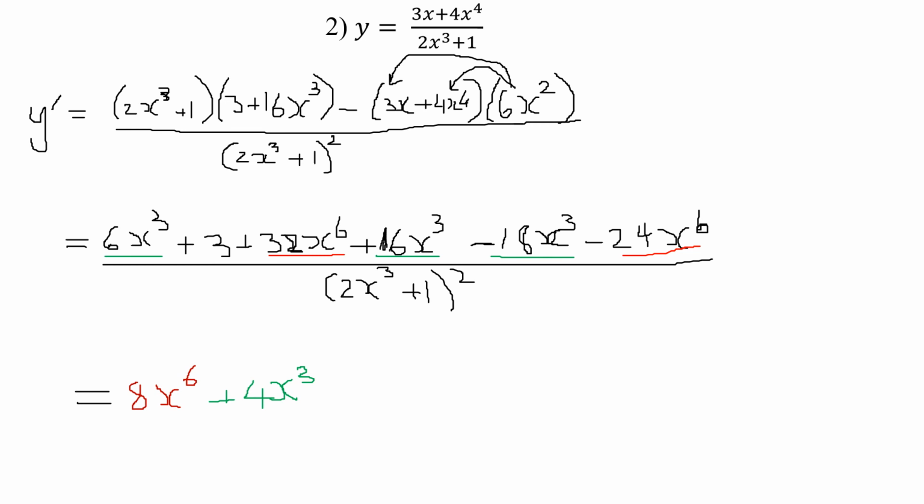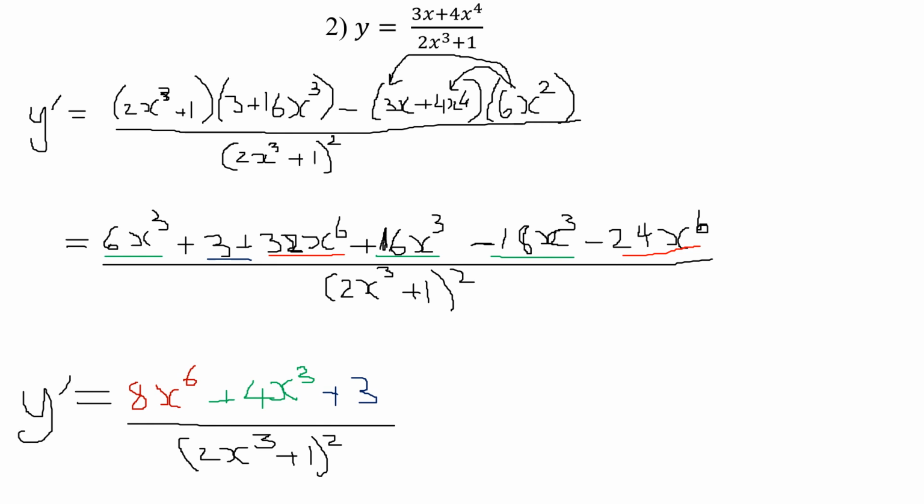There is no x squared, there is no x, so then that just gives us the last one here to be this 3 here, standing all by itself. So we just put that 3 there as a constant. Yep, and that worked out pretty neatly, and that will all be over our denominator, which hasn't been interfered with. 2x cubed plus 1 all squared. Yes, people, and this will be our y prime. As messy as it was, look at how nice it worked out.